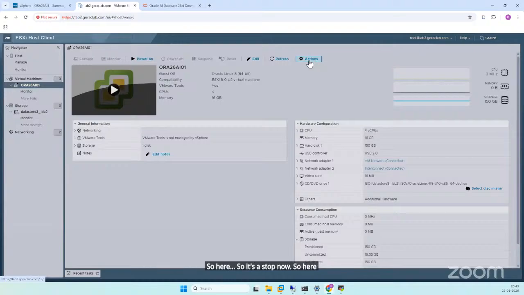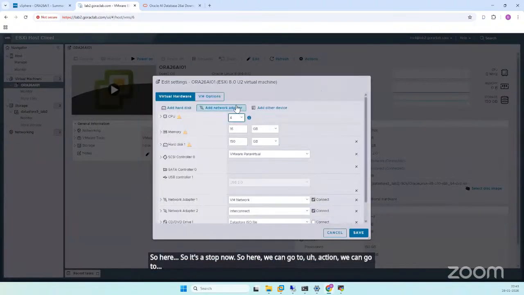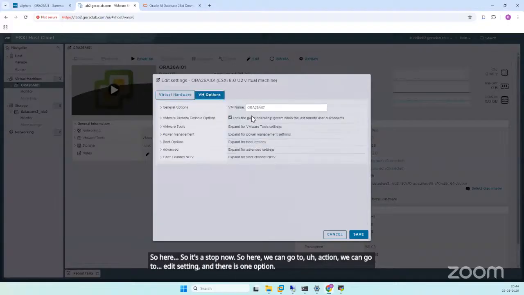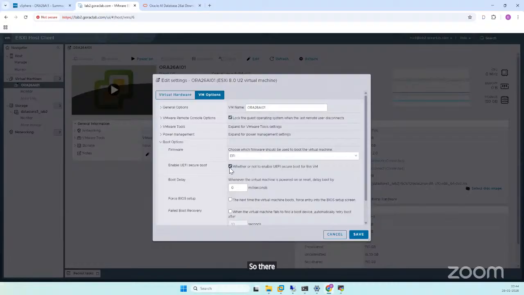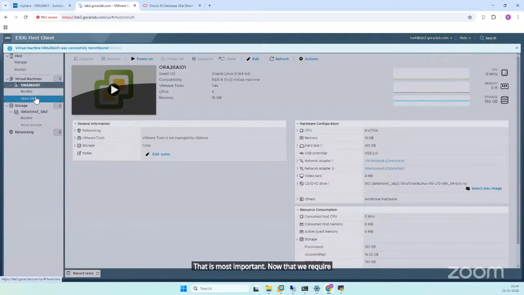Here we can go to Actions, Edit Settings, and there is one option, VM Options. Here you can come down, here is the Boot Options. There is one check for whether or not to enable UEFI secure boot for this one. So you can select this one and save it.